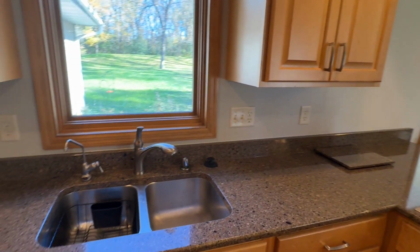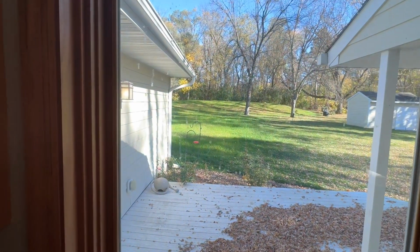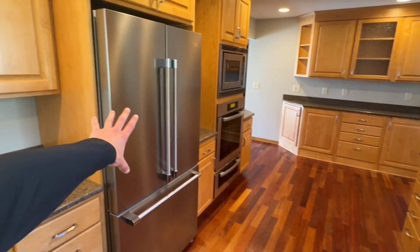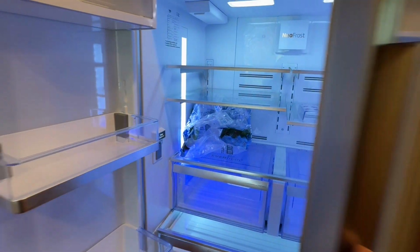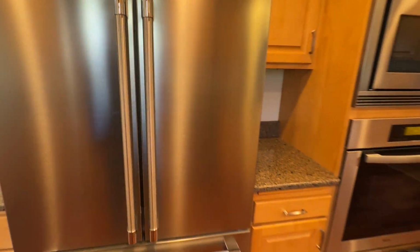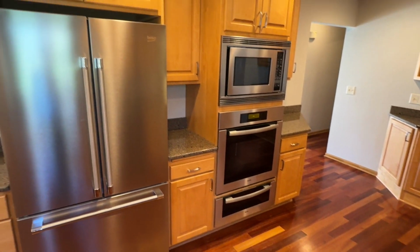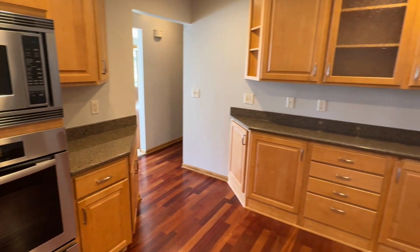And then we're going to have our stainless steel sink. The gorgeous window, I'll give you a sneak peek of the backyard there to look out at while you're doing the dishes. Other details, we're gonna have a French door fridge right here, which is absolutely stunning. Show this off, super clean. Everything in this home has been well taken care of. You're going to have your microwave up top, your oven down below, and then a warming drawer as well. And you'll just notice tons of areas for storage and prepping while you're cooking.